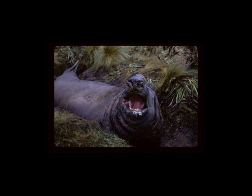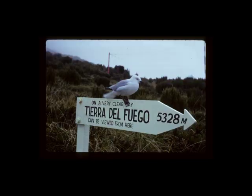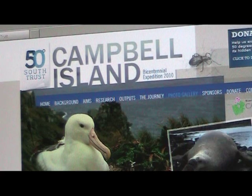It's a place that the public will have the chance to learn more about in the months after the expedition. There is a website at www.campbellisland.org.nz, which has a lot of details about the outputs and future exhibitions or displays that we'll have, public lectures that we'll give, and of course streaming live images back while we're on the expedition.